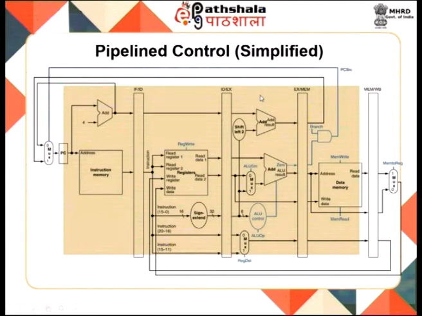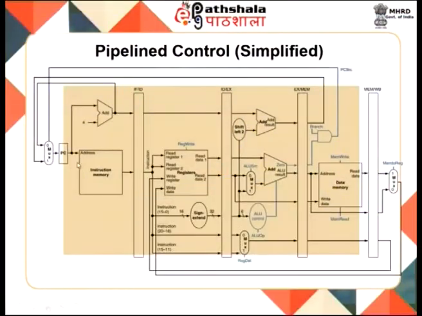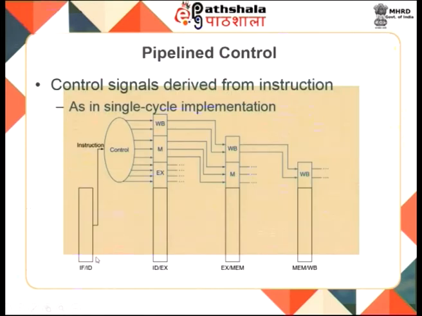For a pipelined implementation also you need to have control signals. Just like how we had the control signals generated for a single cycle implementation, you need to have control signals being generated for your pipelined implementation as well. So, when your instruction gets fetched from memory and once it gets decoded, all the control signals will get generated. Say for example here, the instruction fetch happens, and once your instruction is decoded, it goes to the control unit and the control unit generates all the control signals.